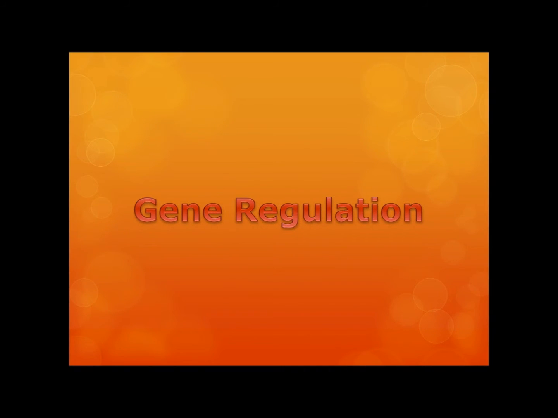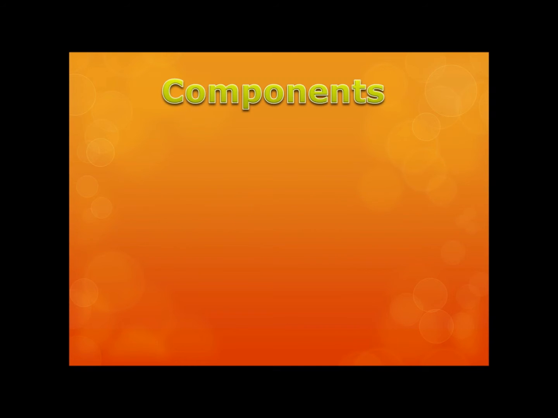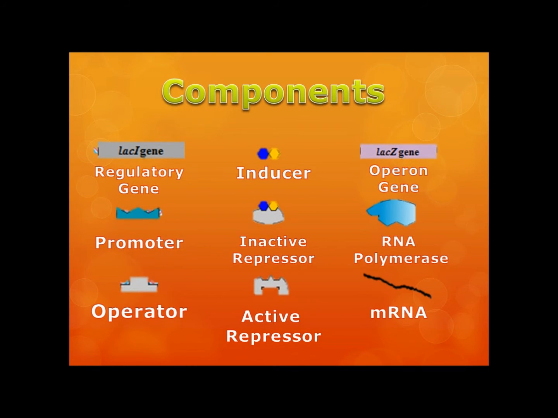Gene regulation is maintained by operons. Altogether, the operator, promoter, and the genes they control constitute an operon. I will be using the lac operon to display the operation of operons. We start with our DNA strand. The RNA polymerase reads the instructions from the gene and creates RNA, which in turn creates protein: the inducer on the left, and enzymes on the right.